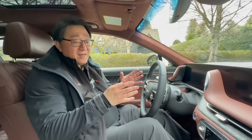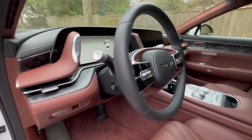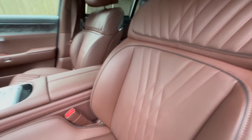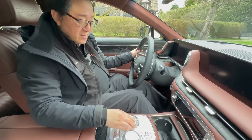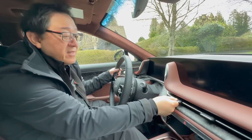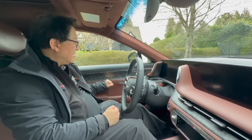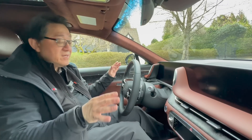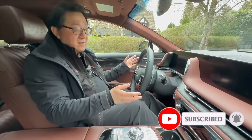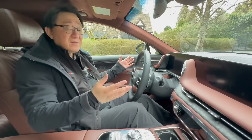Now I'm inside the G90, and this is the most impressive part. This is where other brands have to learn from Genesis — the gorgeous interior, the design and engineering behind it, it's truly world-class. Look at the selection of materials: brown mixed with black and a beautiful semi-chrome finish, just gorgeous all the way through. Everything feels tactile and there are still physical buttons, fortunately. All of the areas your finger comes in contact with have a really nice finish. Even when I do my usual punch test, I can't get anything to feel loose or rattle. When driving, it's absolutely solid with no squeaks or anything feeling loose — everything is tight. The stitching looks beautiful, and the material selection is just beautifully done. They hired away some of the top designers from BMW and other brands, and you can really see the strong European influence.